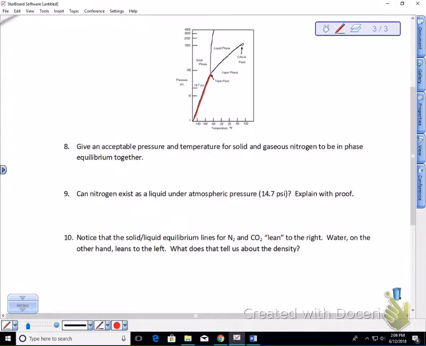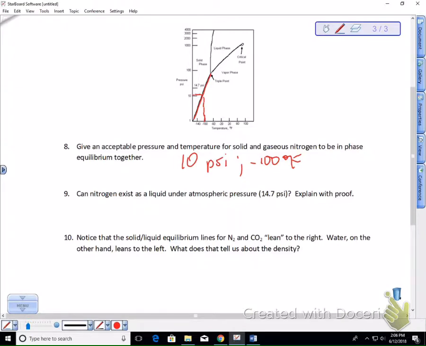So any answer here, if I want to pick 10 psi, come across, go down, and give your best estimation. Let's just call that, I can't even read it, it's kind of blurry, minus 100 Fahrenheit. And on these, I found pictures of phase diagrams with lots of different units. So you would know that units are variable on this type of thing.